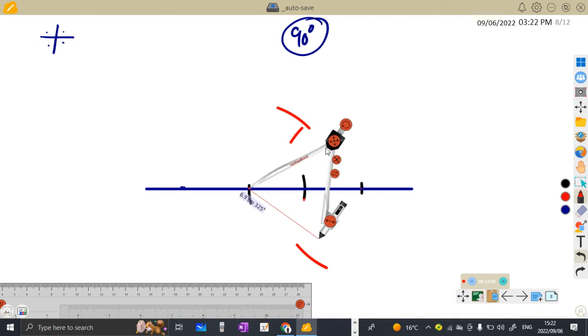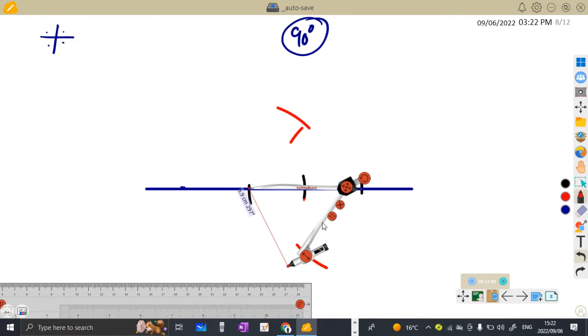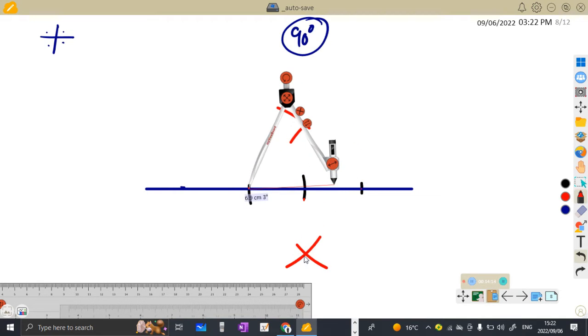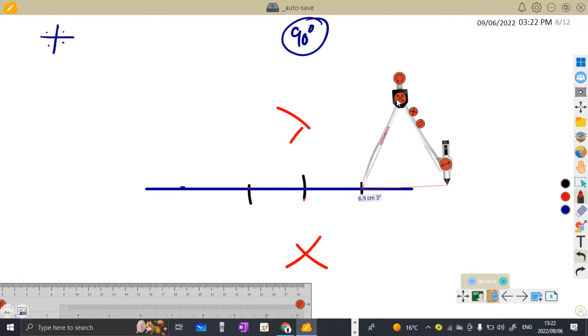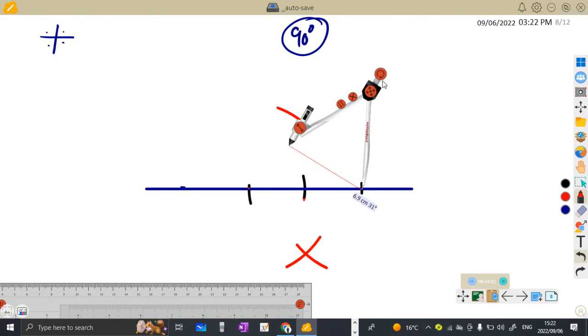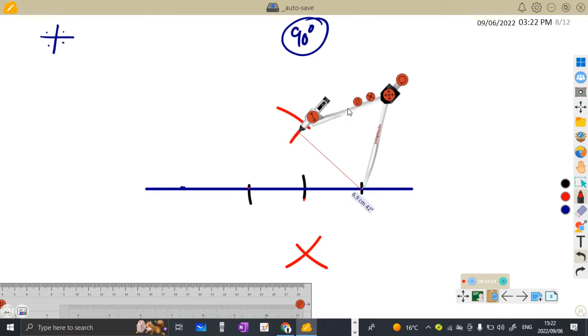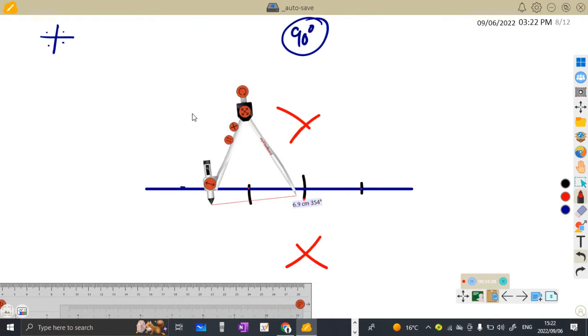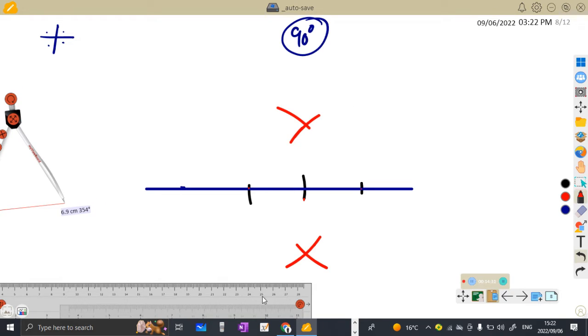Okay, so this one, they are not joining for the meantime. It means the first arc was small. That is not a problem. You are just going back to that point. They are supposed to intersect like this one, but these do not intersect. What am I going to do? I just go back here and mark again like this. As you can see, I just have to go back to that line that I had before. So I just have to extend. By doing this, they are going to meet at one point.